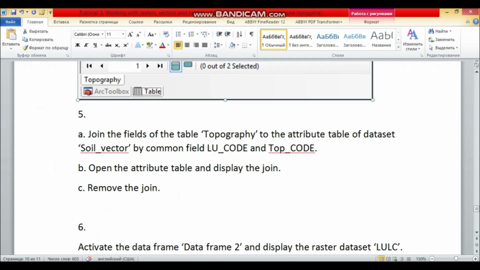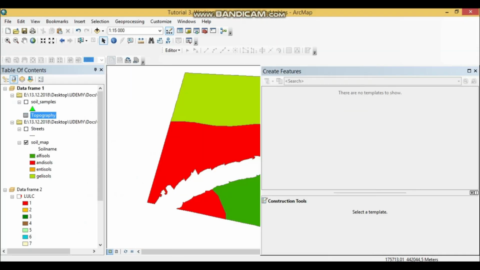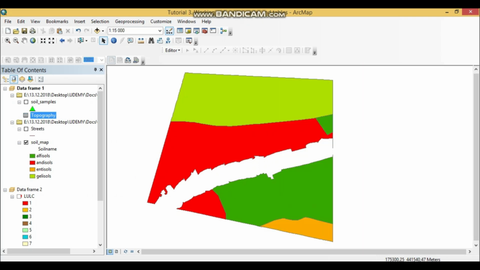Join fields of the table topography to the attribute table of the dataset soil. Actually here is soil map, right? So here is our soil map and topography. Now we will learn how to join two tables according to their similar attributes.